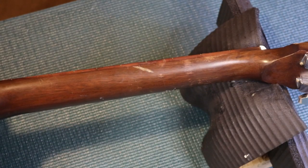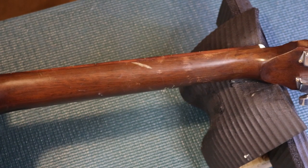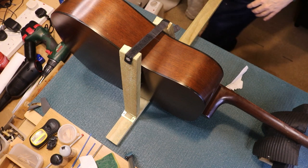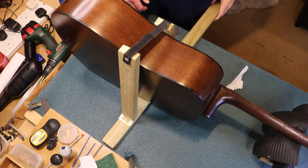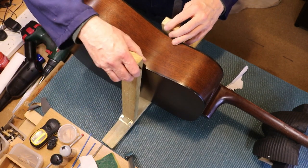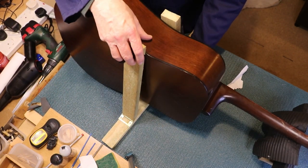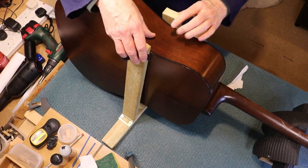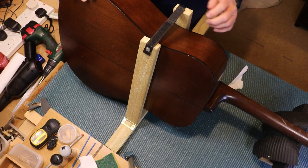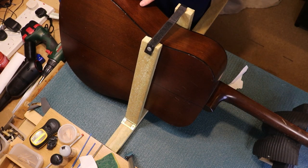I should be using my special adapter. Yes, I think I'm going to have to use my special adapter, so pause. My special adapter is a chunk of wood with another piece of wood with two hinges on it, hinge there and hinge there, and it means I can angle the guitar for the neck the way I want it. Now that won't fall any further, and I can get there the way I want it. Okay?